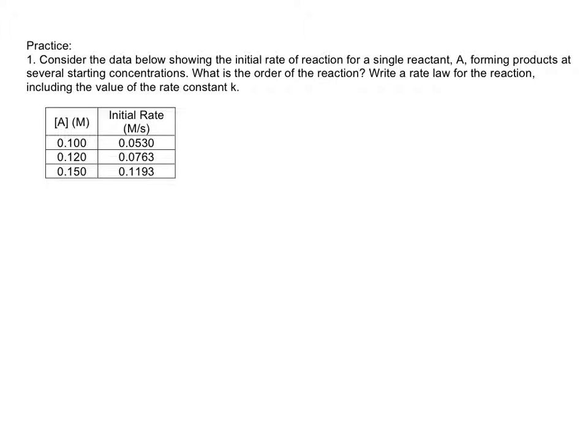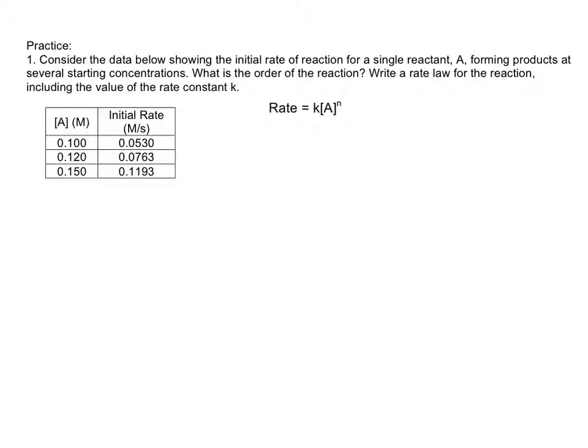So now we want to start with our general rate law, which is that the rate is equal to k times the concentration of A to the n. And we want to find both k and n in this case. If you remember back from math class, if we have two variables, we need two equations that we can use together to find both of those variables. But luckily, we have three different values for A and for the rate that we can plug in. So we're just going to pick the first two. It doesn't really matter which one we use.